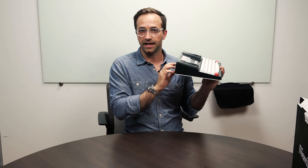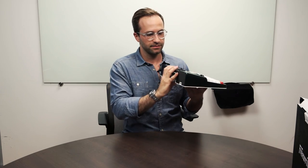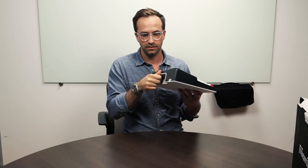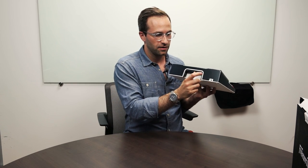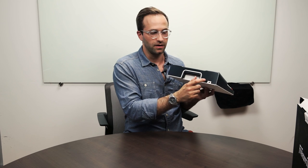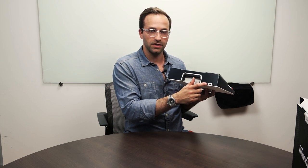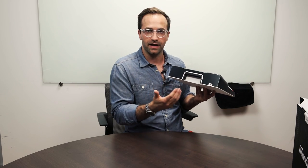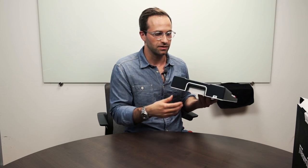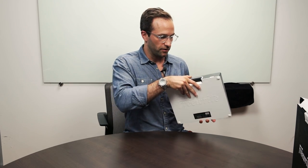The housing is made out of die-cast aluminum — very durable, very rugged, you can take it anywhere. In the back we have our stowaway handle, very useful, also made out of aluminum. We have one port on the machine: our USB Type-C port for the included USB cable. It charges the machine, and also in a pinch you can get your documents off onto your computer. For those who need a backup and are going to be in a cabin without Wi-Fi, this is your best bet. It works every time — very simple and straightforward.